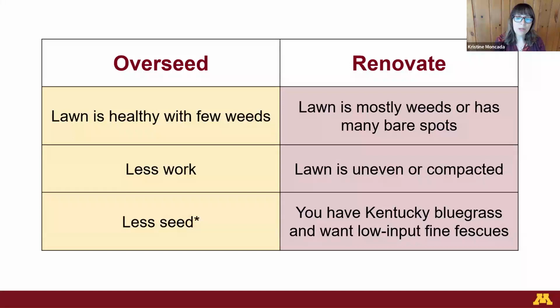Another reason you might want to renovate is if you have Kentucky bluegrass. That's what we consider a high input turf grass. And if you want a little less work on your lawn, like maybe mowing less and watering less, you might want to convert that to low input fine fescues. And that's within our bee lawn mix that you can buy.